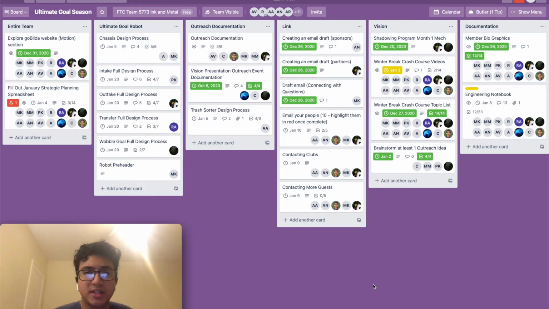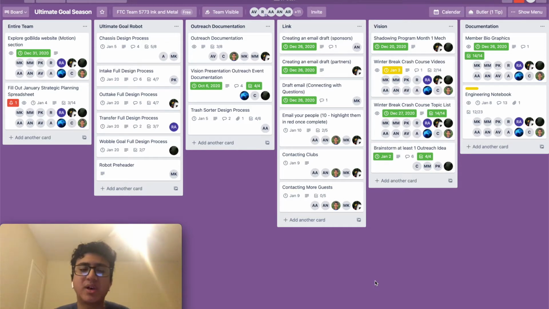Today, we'll be talking about three very important things in team leadership. We'll start with task management using an application called Trello. Then we'll move on to member management using a hierarchy system. And lastly, we'll talk about unlocking the potential of each team member with a technical and a non-technical skill. Let's get started. First, let's talk about Trello.